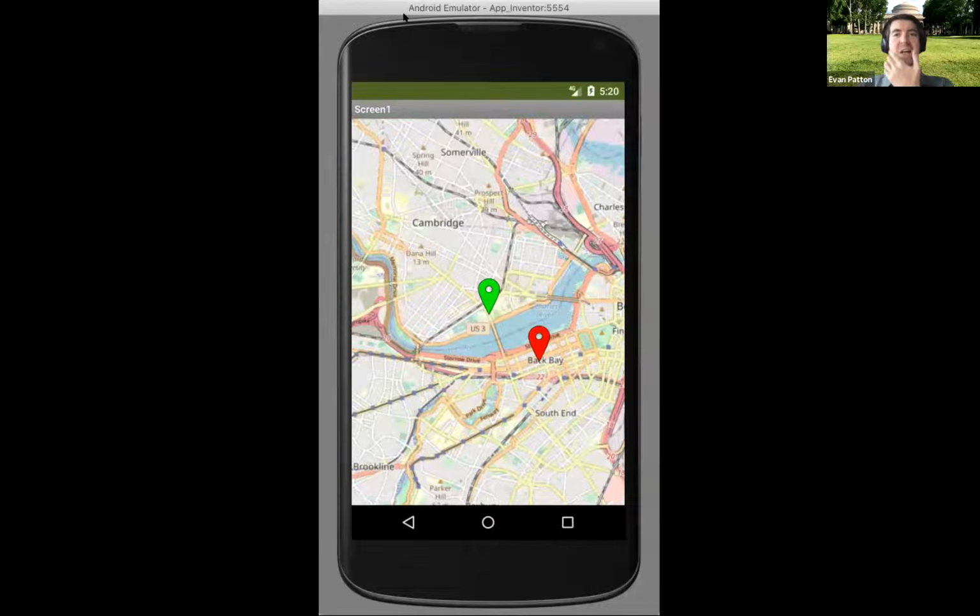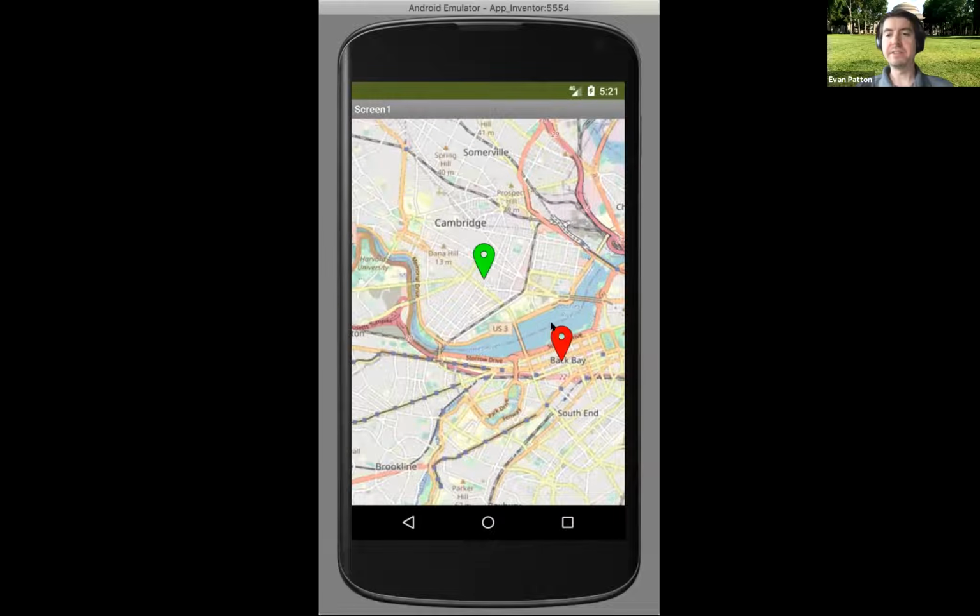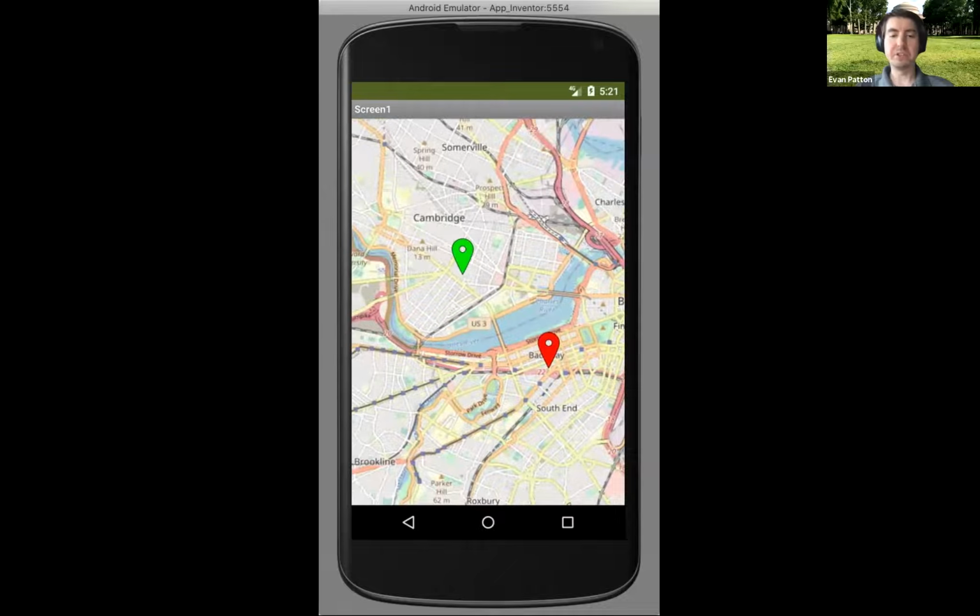Okay, great. Unfortunately, I'll just have to switch between the two. For some reason, Zoom is not letting me select my entire screen right now. So this is what the app currently looks like. It's not much, but importantly, we can move the starting marker to indicate where we want to start, and we can move the ending marker to indicate where we want to end our navigation.